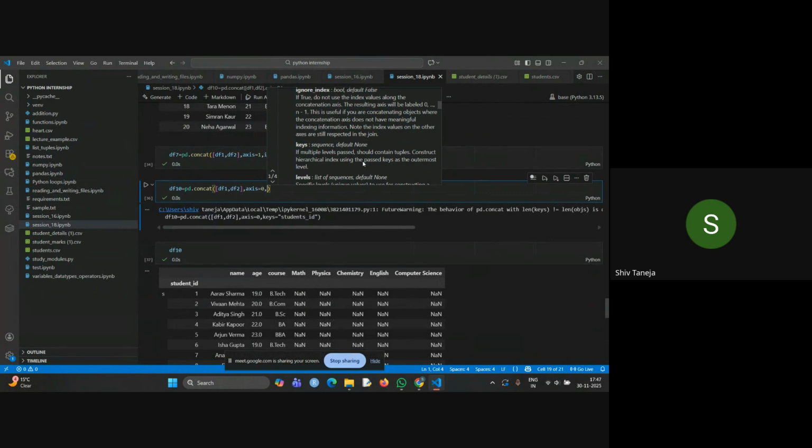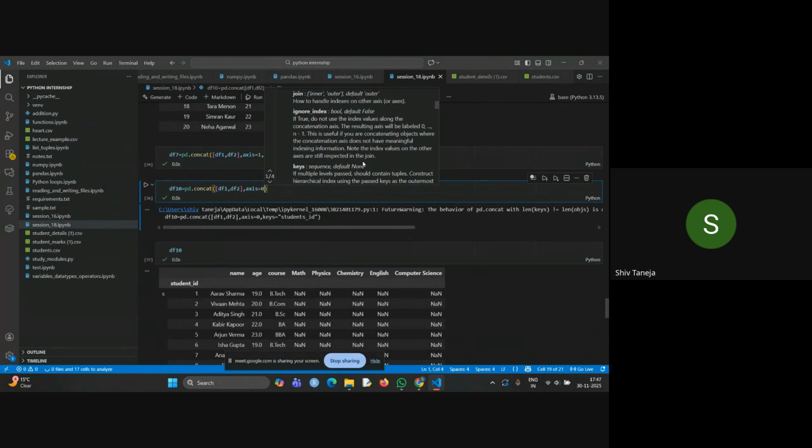So what keys does is try to print the data according to those combinations. Since we don't have anything like that in this data set, if you try it on a real-world data set, then you can experiment with the keys. Okay, so let's move forward.